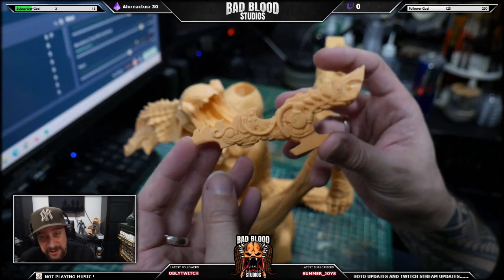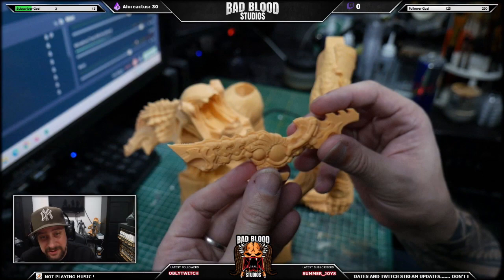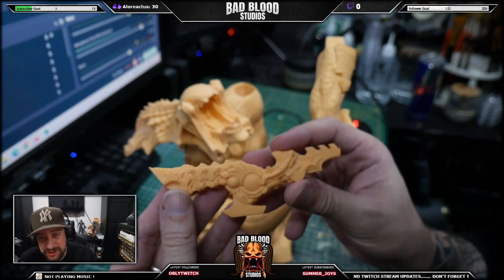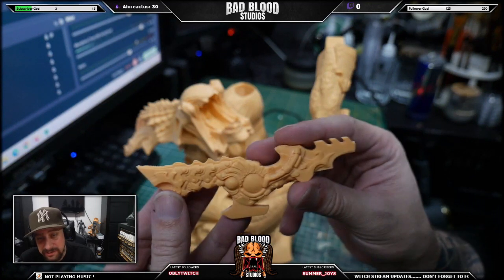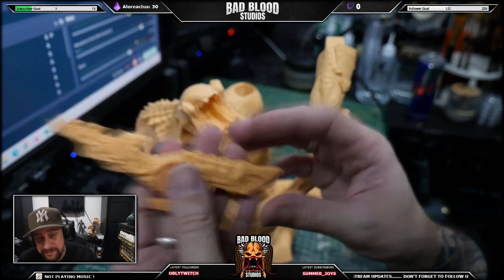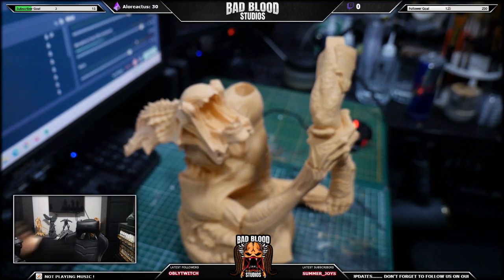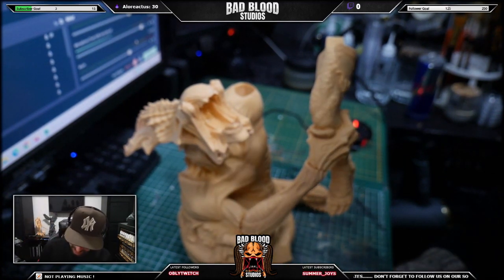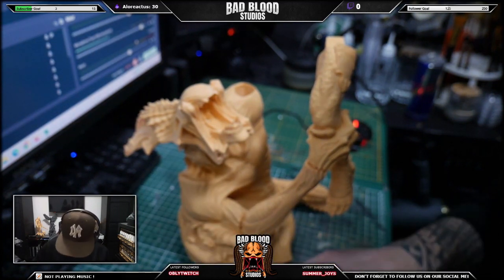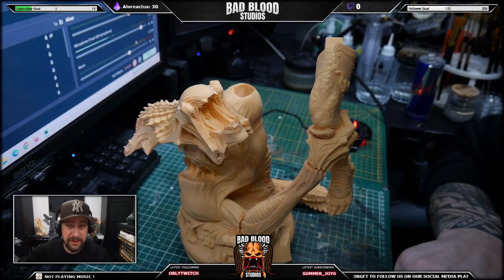It's not like a weapon that looks to be machinery. It kind of looks like decoration, so you can go 100 different ways. But yeah, be careful with that part. It's fragile. Here's another part. I think this looks like a leg, but there we go.